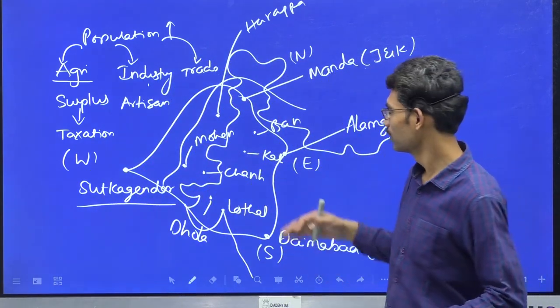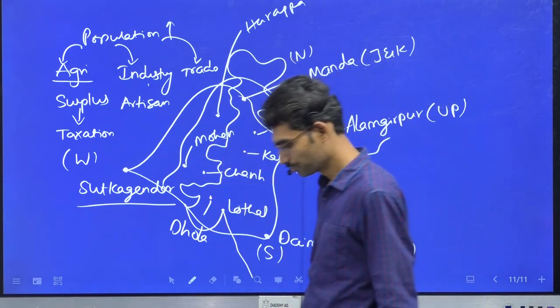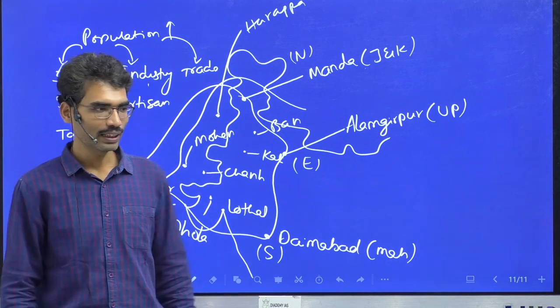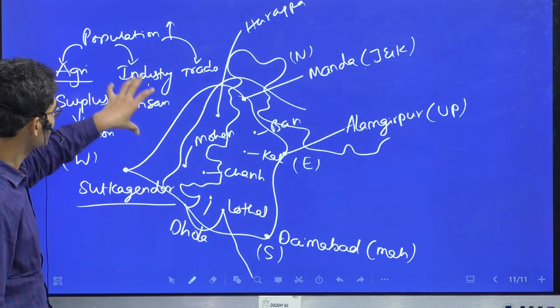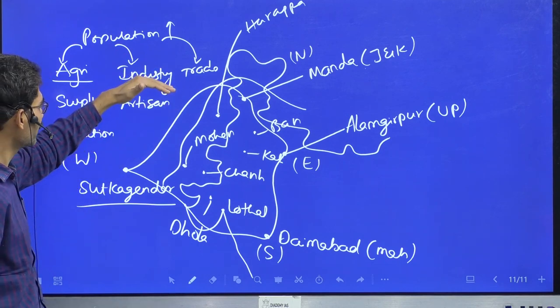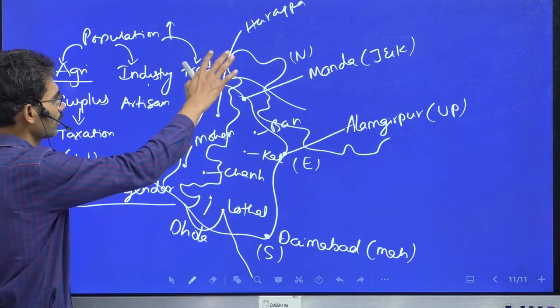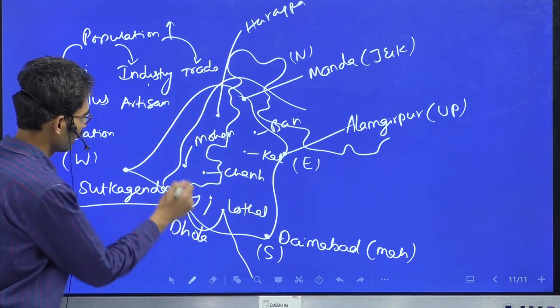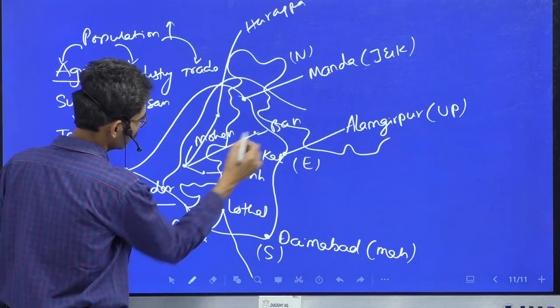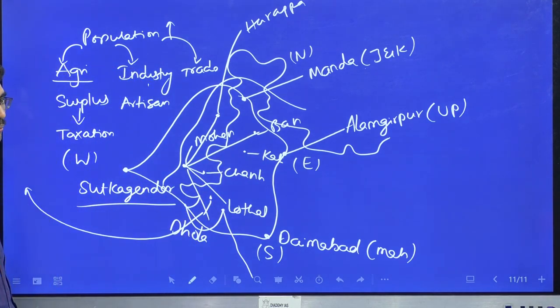So many people settled in different areas. Now you can see many people living in urban areas. These urban areas having strong industrial base. This industrial base was flourishing on top of agriculture. They know trading activities. Internally they were trading. And at the same time, they were trading with other parts of the world also. International trade.